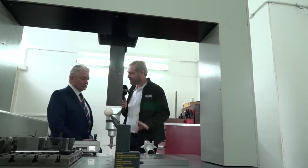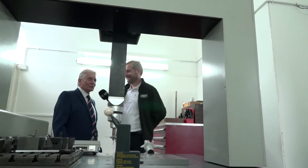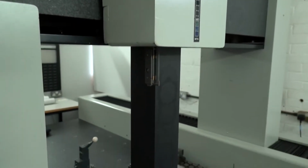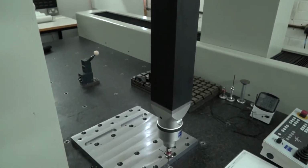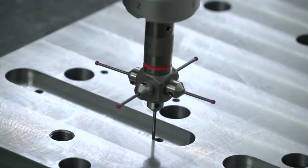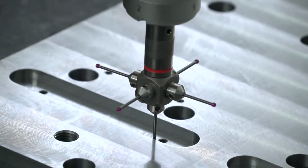Martin, technical term, this is a beast of a machine. Yeah, it took some work getting it in here, I can tell you. The whole thing floats on air, the bed floats on air, the whole column floats on air. Very, very accurate machine. So what benefits do you get from it? Well, the machine has a capacity which will cover anything that we can mill here. And in fact, we use it sometimes for third-party measurement. Some of my more sensitive customers, we'll call them, come in just to have things measured, and we can do a complete report for them.